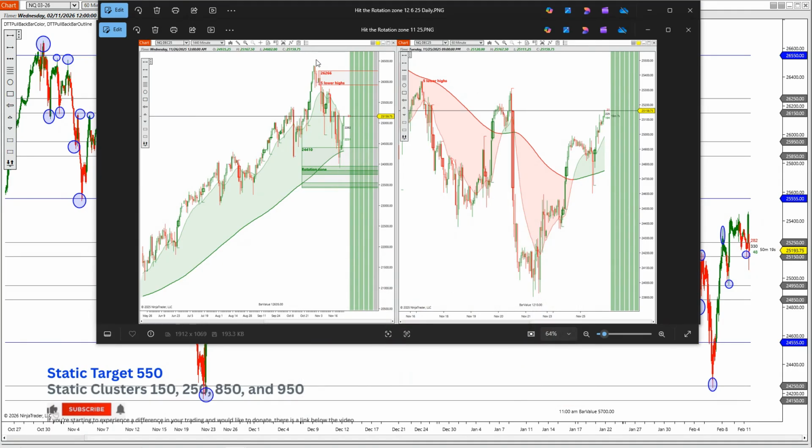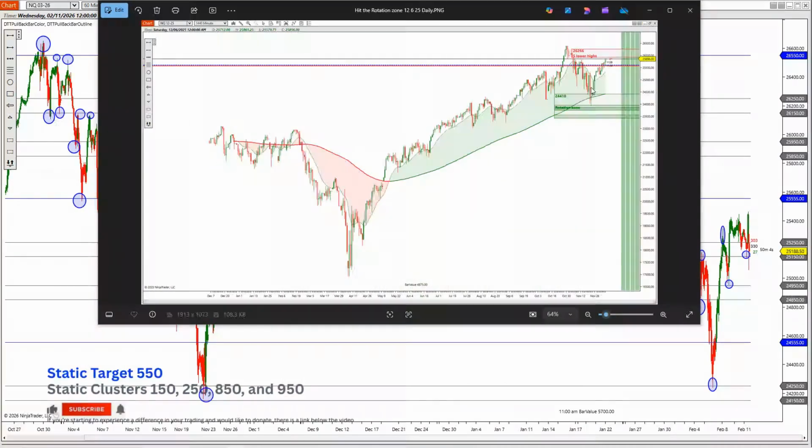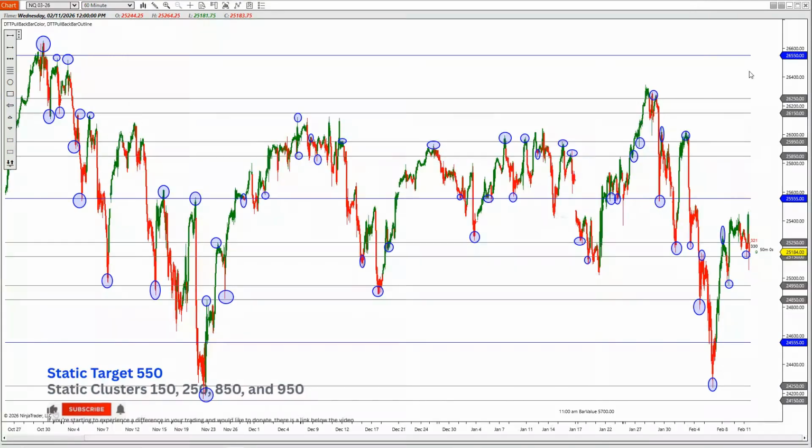Now remember, I showed you the photo from the high using the daily static, and then I gave you where they should bounce using the hourly, more so for the intraday. They hit that zone and popped out of it. That's them going back towards that high, and then of course we ended up going up again.